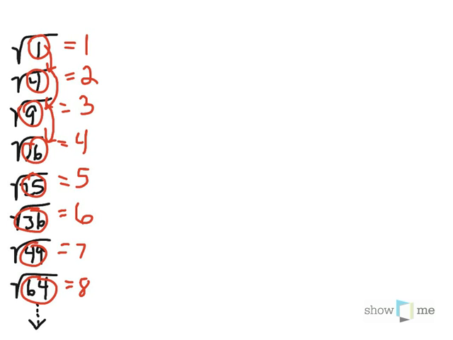Well, what if we get numbers that aren't like that? What we're going to try to do is write them in a different way that at least shows whether there are some nice numbers inside of those values. So here's what I mean by that. You might be given something that looks like this, square root of 18. Now, 18 is not a nice number. It ends up somewhere between 16 and 25, but it's not a nice whole value. It would be 4 point something. So rather than get a decimal, we're just going to see if we can find any whole numbers that happen to be in there, any perfect squares.